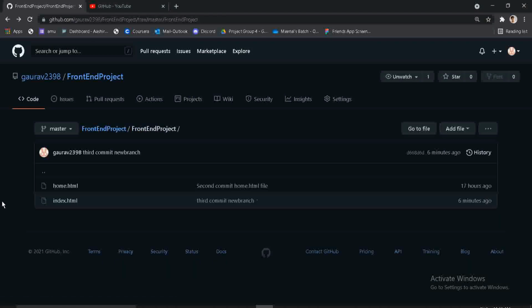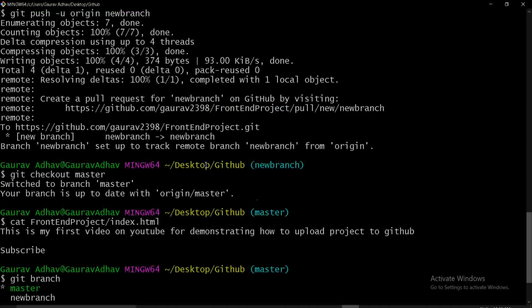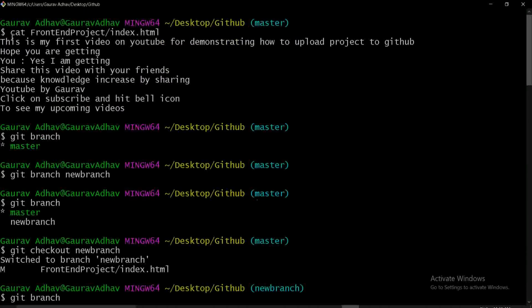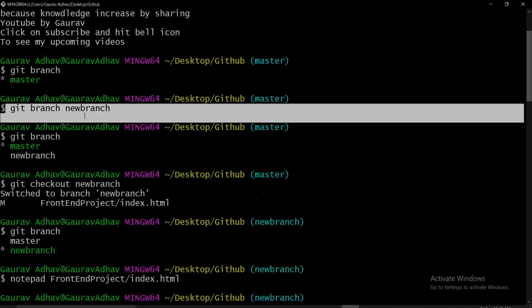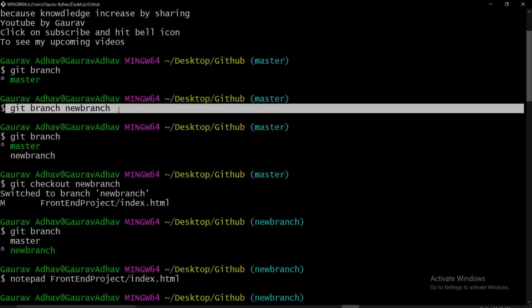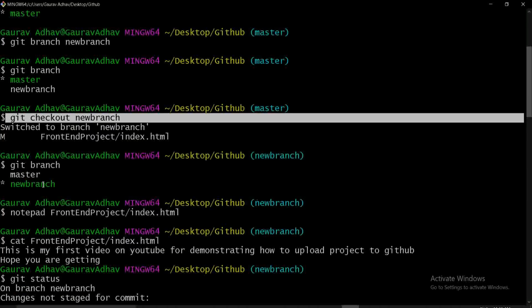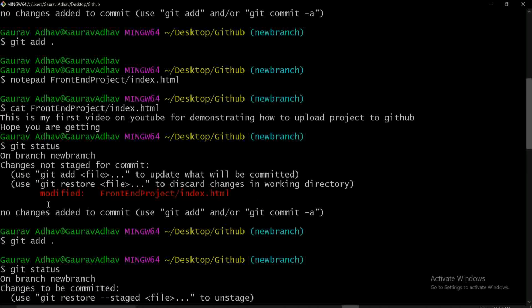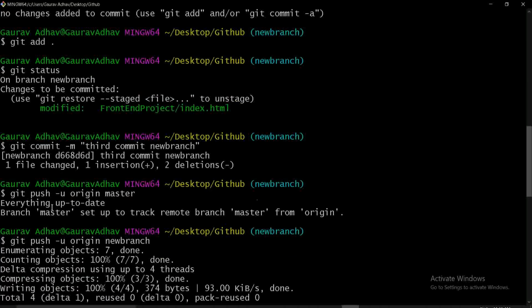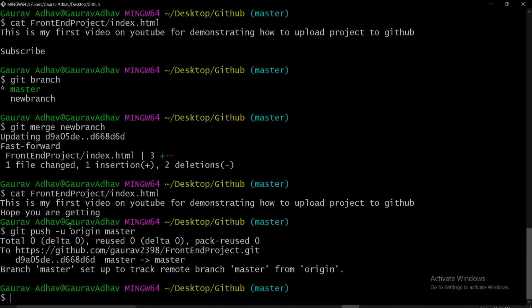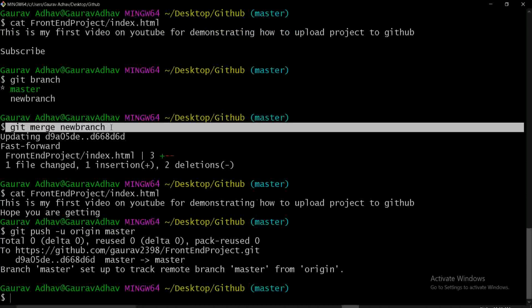So here we have seen how to create a branch using git branch, where new branch is the name of the branch. Second, we checked out into the new branch using the git checkout command. Third, at the end we merged the two branches using the git merge command.